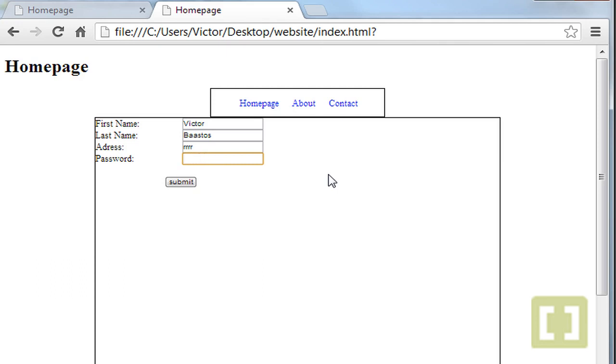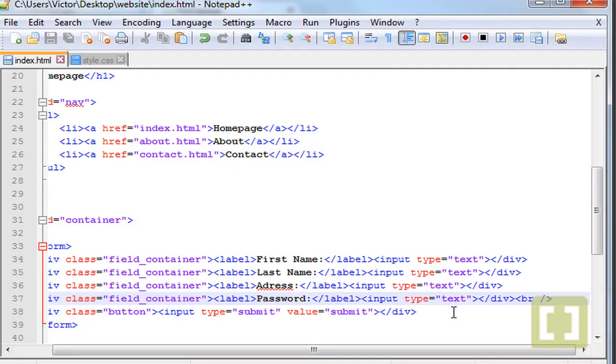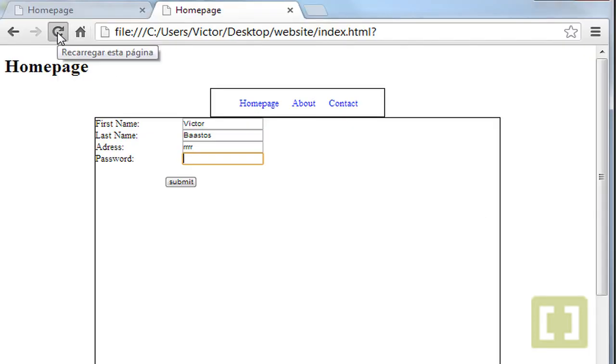To do it, let's go back to the code, and where you see password, instead of text we type password. Now if you go back, refresh and try to type something in the password, you'll see that we have the dots. Okay, this is how we do it.